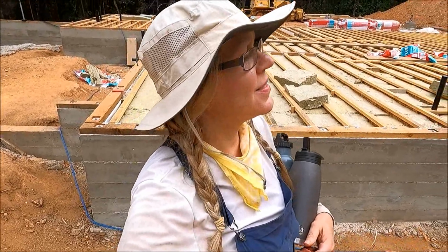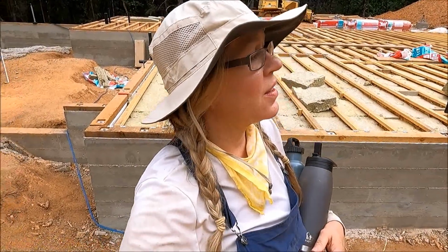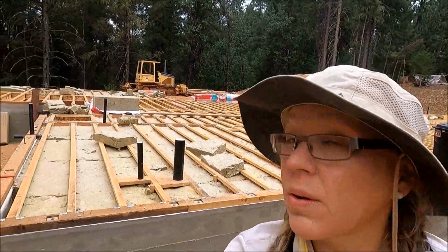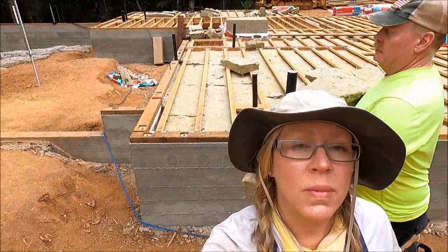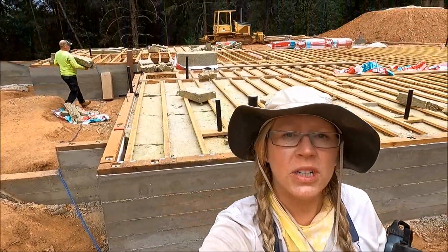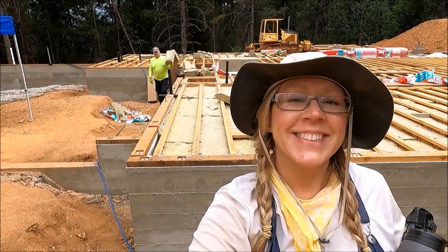What day is this? Day 5. Day 5 of insulation. And we only have one section left to do over near the garage. So hopefully tomorrow morning we can knock that out. The weather is so much nicer. It's not 90, 95, so it's so much more comfortable, especially when we come super early in the morning. Yeah, almost. Yay.